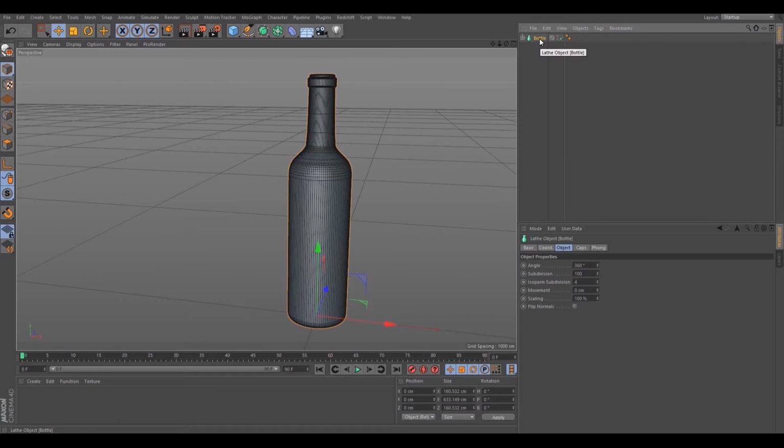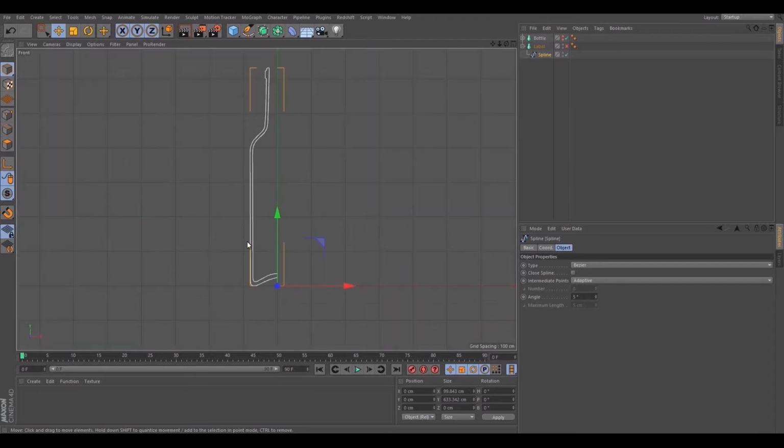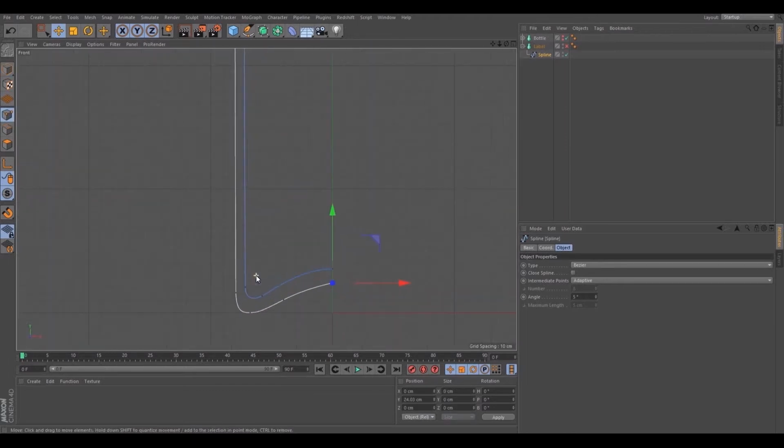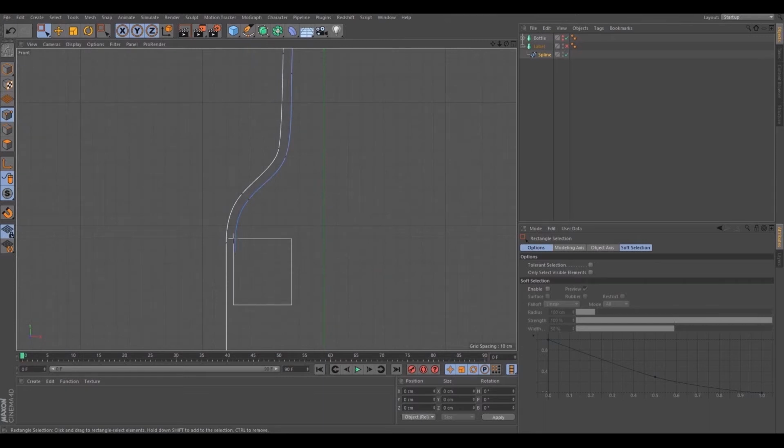Hold Alt and drag and drop this bottle and rename it to label. So now we will make a label from this. Front view, edit, delete these points, we don't need this, and delete these points, we don't need this too.